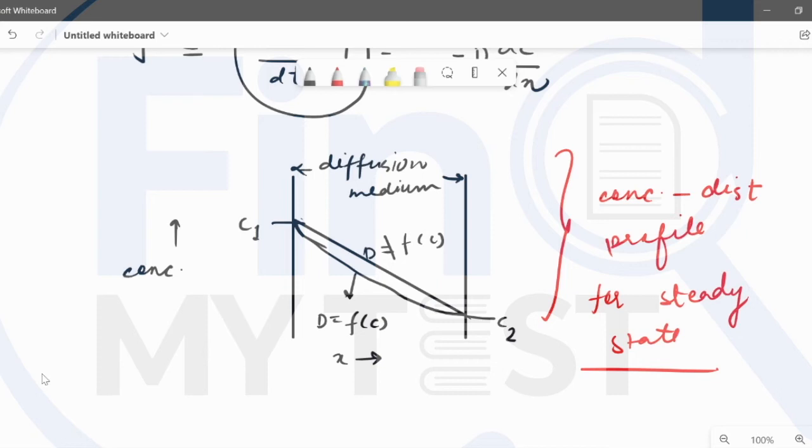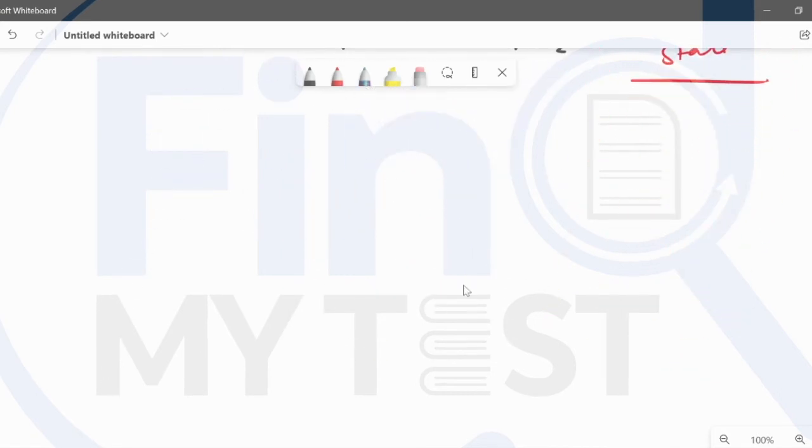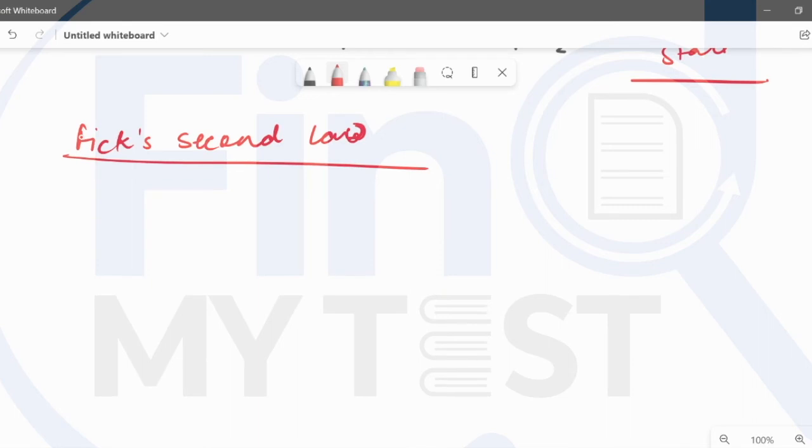Now let's talk about Fick's second law. Fick's second law is an extension of the first law to non-steady state flow. Here, at any given instant, the flux is not the same at different cross-section planes along the diffusion direction x. Also, at the same cross-section, the flux is not the same at different times. Consequently, the concentration distance profile changes with time. Non-steady state flow is frequently met with in practical applications of diffusion.